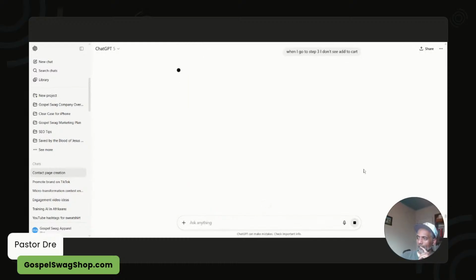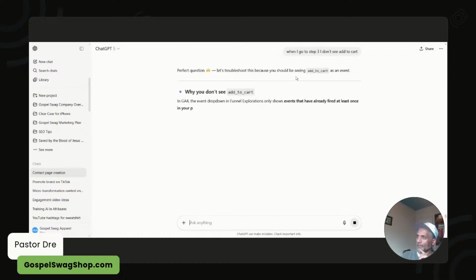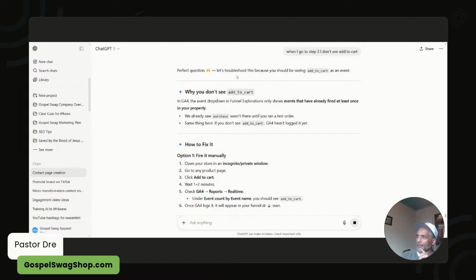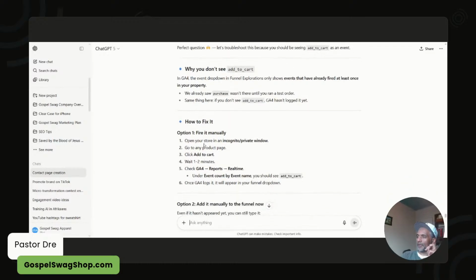Okay, so let's see what it says. Perfect question. Let's troubleshoot when you don't see add to cart in GA4. The event drop down in Funnel Exploration only shows events that have already fired. Okay, so purchase, okay. Fire it manually. Open your store in incognito, go to any product page.